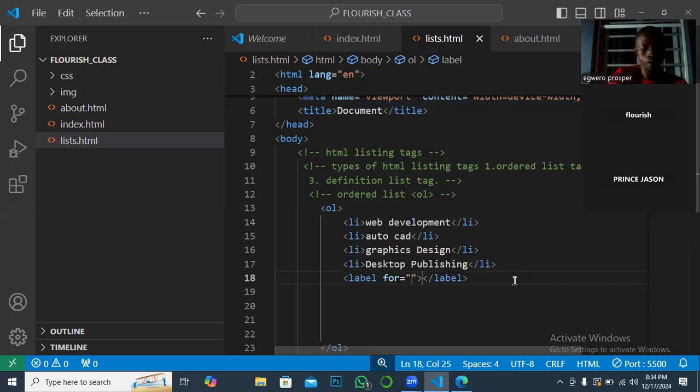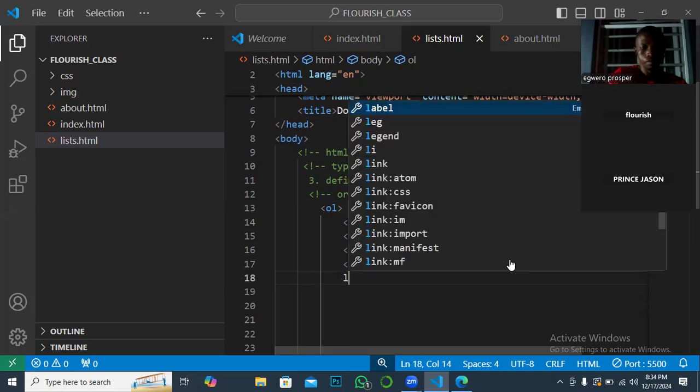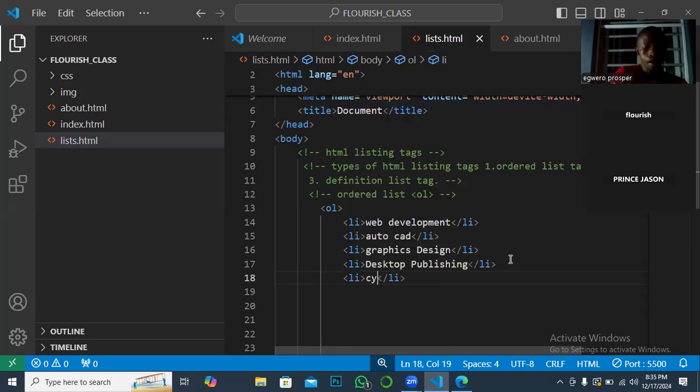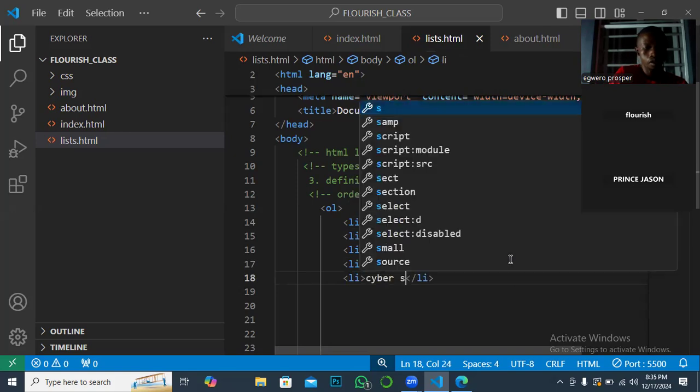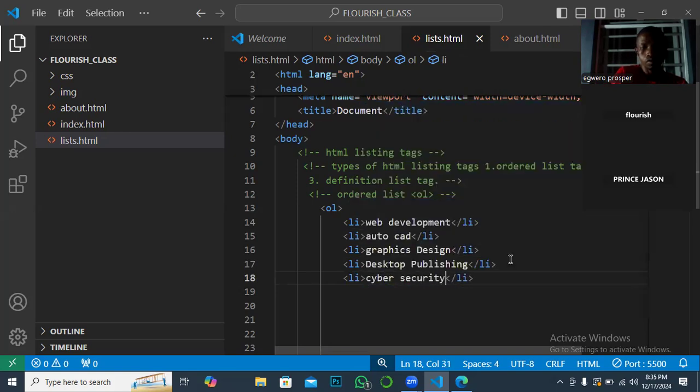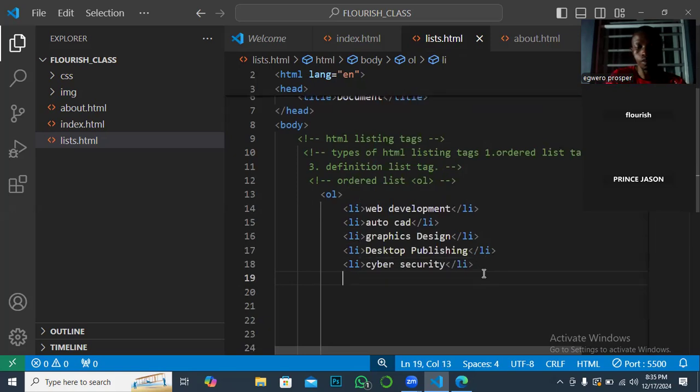We also offer cyber security. Then finally, we offer data analysis.